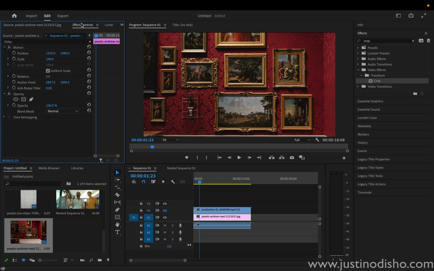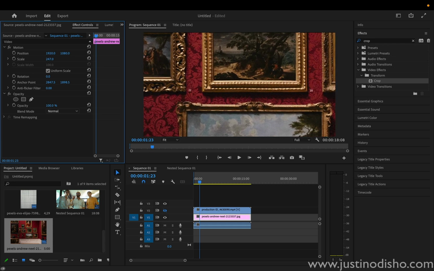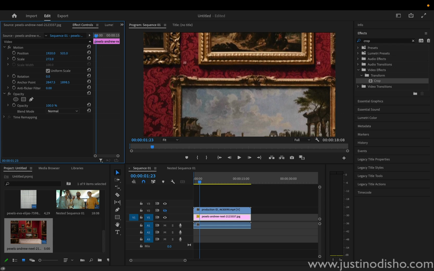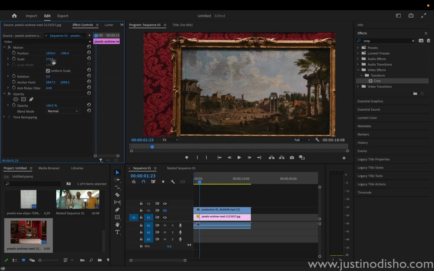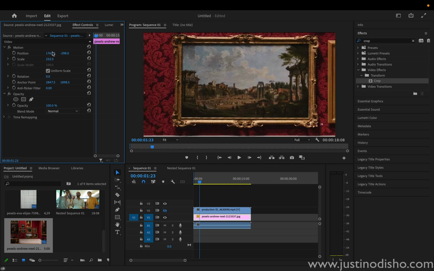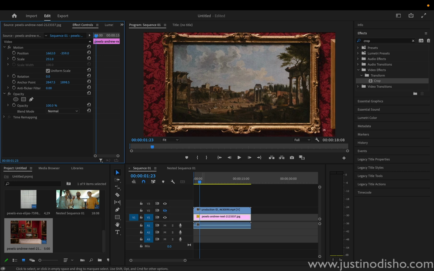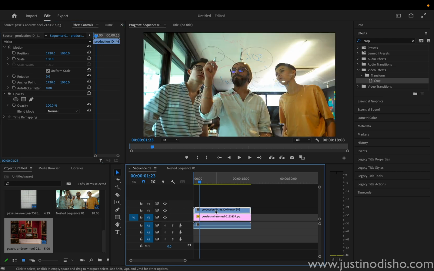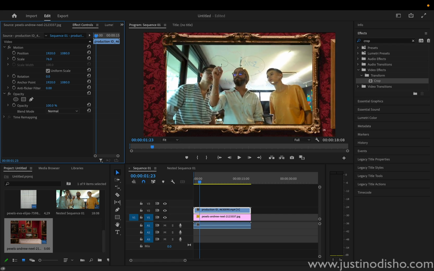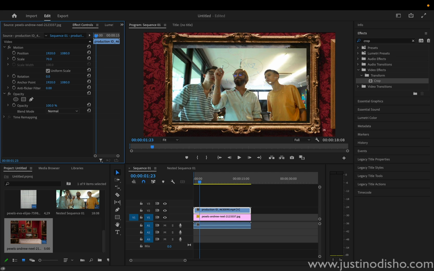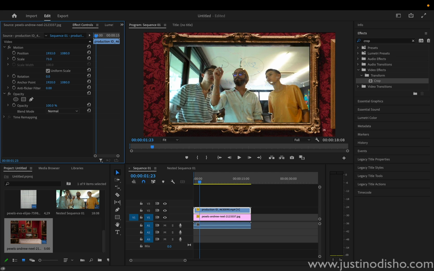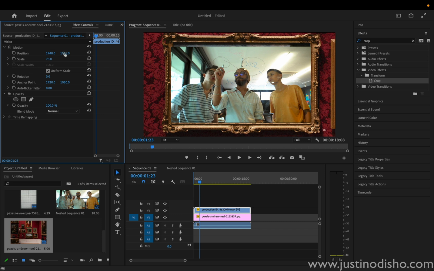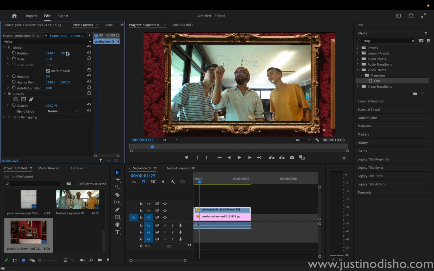So I'm going to go to the effect controls panel and I'll scale up on this and adjust the X and Y position to be more appropriate to center and fill in our video frame. And now I can unhide the other layer and we can begin just by scaling it down. I'm going to highlight it, go to the effect controls panel again, and this time scale down on this layer. And since this video clip and this frame are both rectangular, we get a pretty close match right away, but it's probably never going to be perfectly the same size.